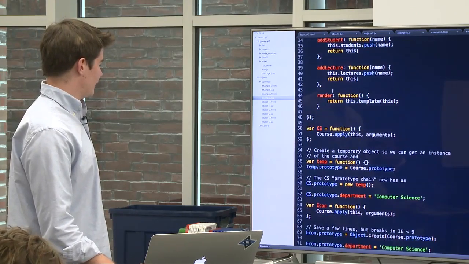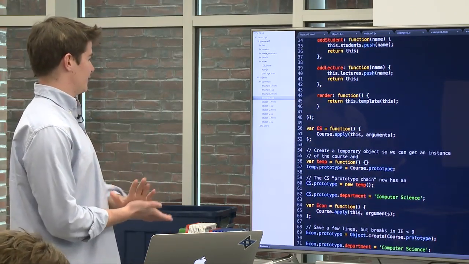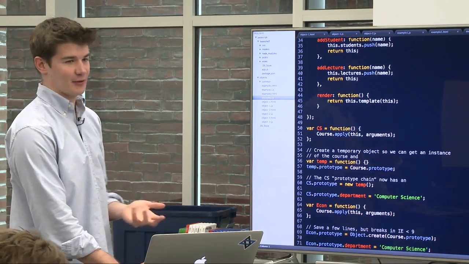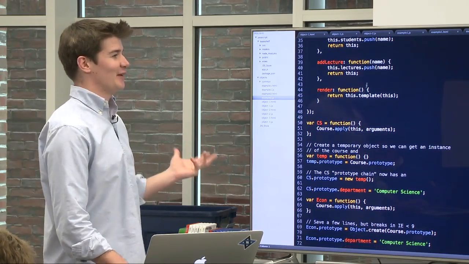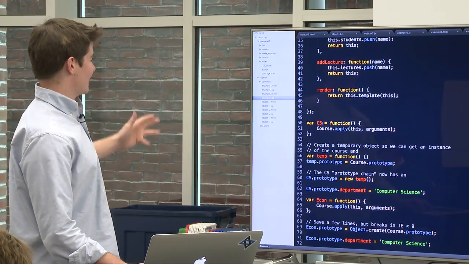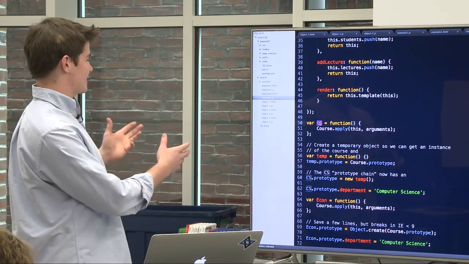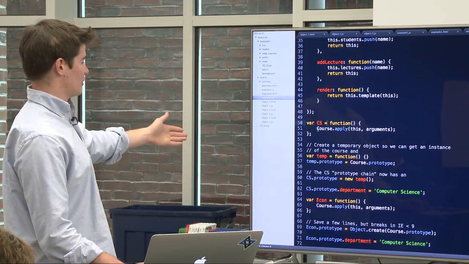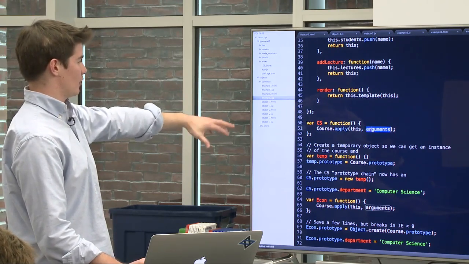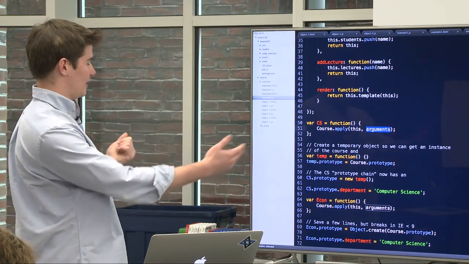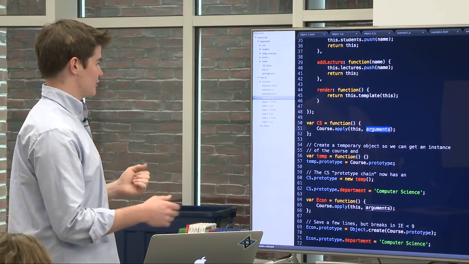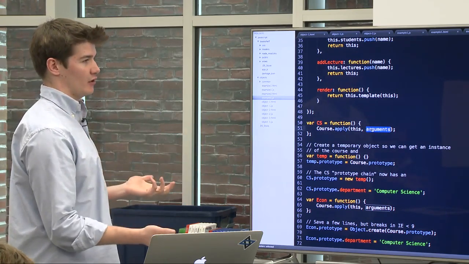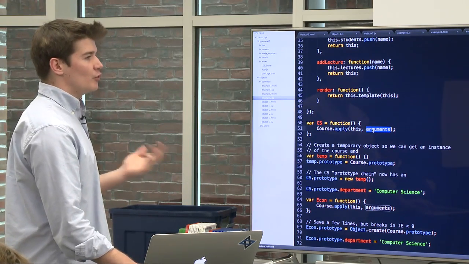And then down here, I'm doing what's known as setting up the prototype chain. So this is actually a little tricky to people at first, and even still, having done this for a while, it's sort of hard to wrap your head around. But don't let that scare you. So I'm setting up an entirely new class object here, CS, and in the constructor, I'm saying course apply this, arguments. So arguments is a special value, I guess you could call it, in JavaScript, the keyword, which has everything that's passed along as arguments to that function available with the arguments keyword.